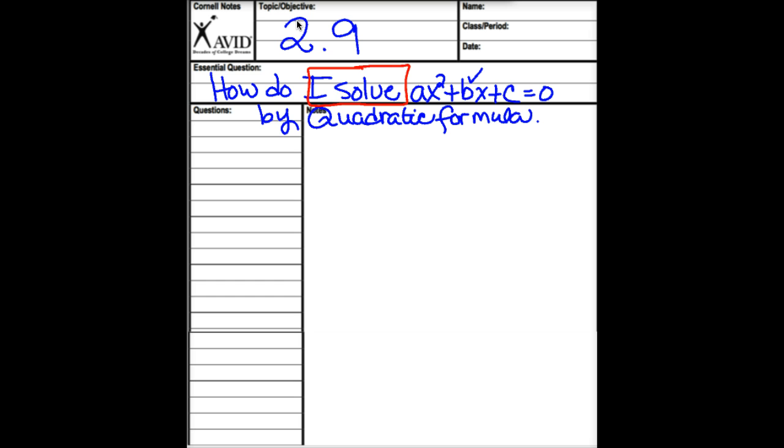And there's a good explanation. First of all, solving by square roots only works when that bx is gone. If it's there, that doesn't work. Factoring only works when you can factor that polynomial. But if you have something like x squared plus 9x plus 6, that does not factor. There's nothing that multiplies to equal 6 that at the same time adds up to 9. It doesn't mean you can't solve this, it just means you can't solve it by factoring. So we have what's called the quadratic formula that works for all of them.